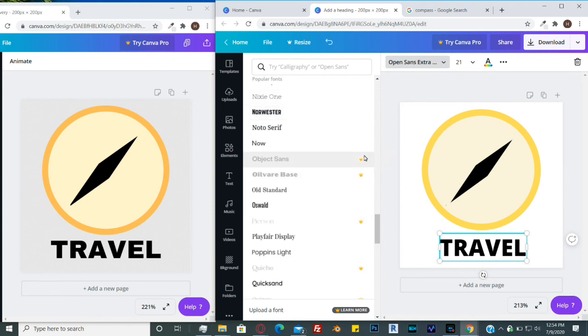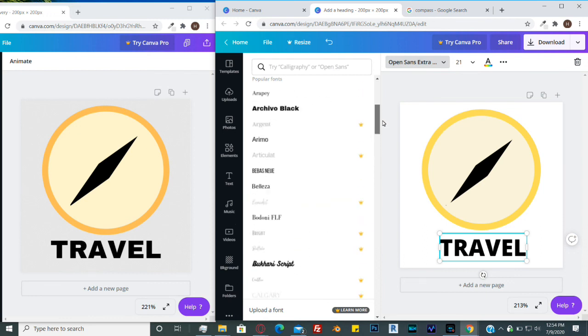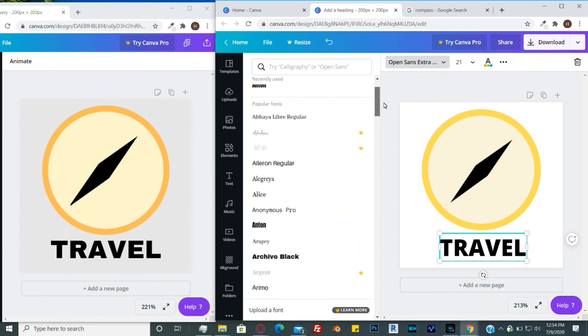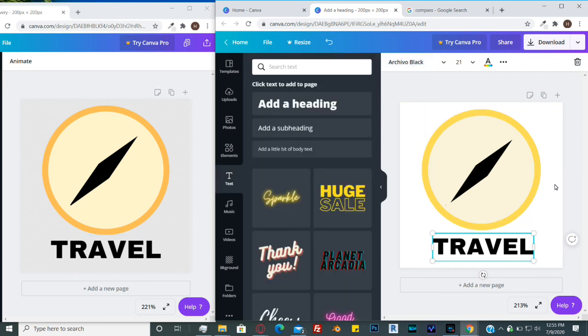The ones that have the crowns on them are paid fonts, so those are the ones you might not want to use because you'll have to pay money. So now I'm just going to click on archival black. You can see here that it has adjusted how my font looks to look a lot more similar to what I have here. Okay? Good.